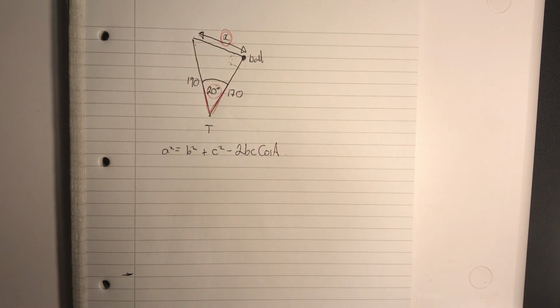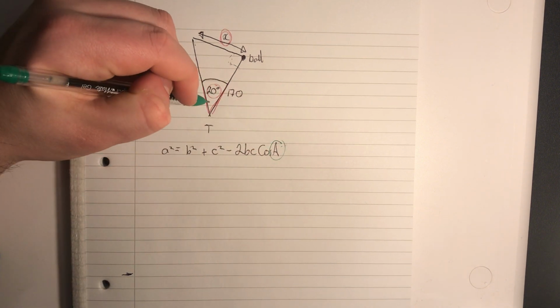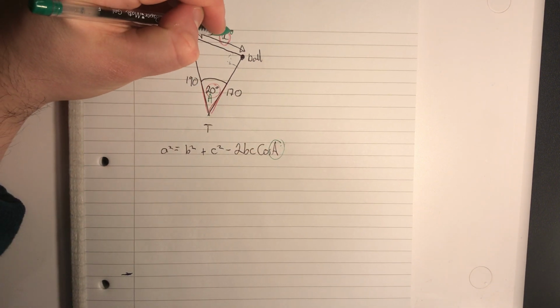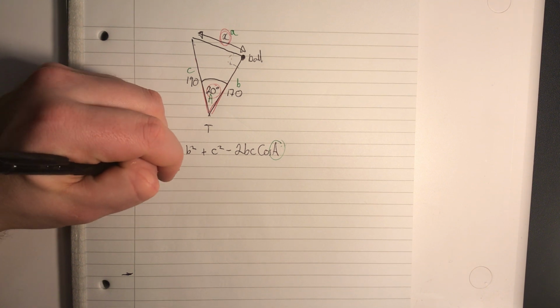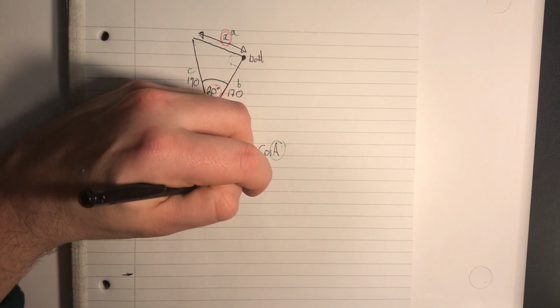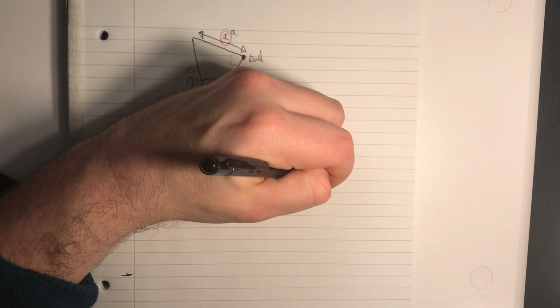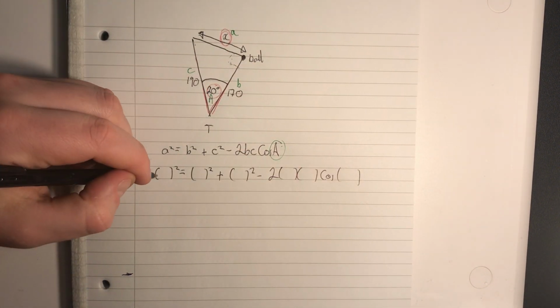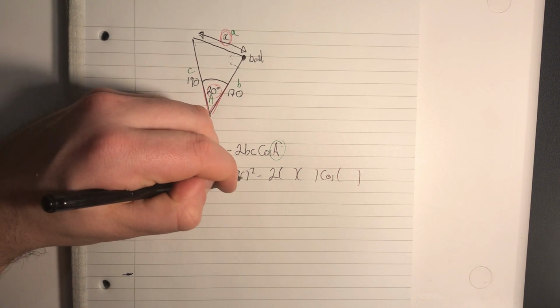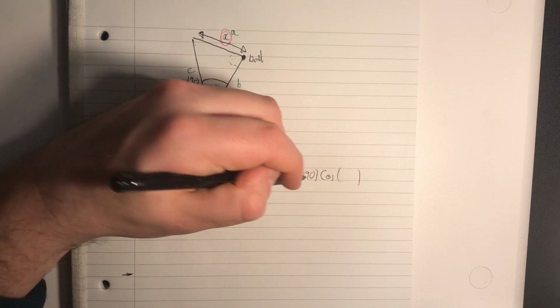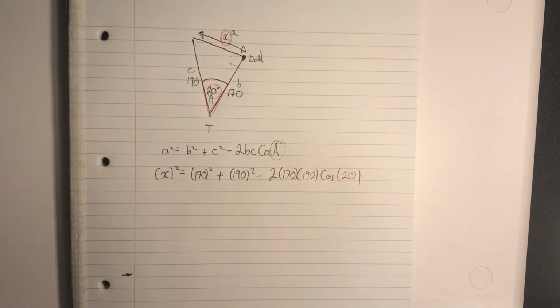Now, we need to label up our diagram. So the big angle here corresponds to that big A there, and then that makes that x the small a, and then that makes that the b, and that makes that the c. So let's put it into my formula. Squared is equal to something squared plus something squared minus 2 times something times something cos of something. Right, into this one here I'm going to put in x. Into these ones here I'm going to put in 170, 190, and 20. Okay, now I can put the entire right-hand side into my calculator in one fell swoop. So that will give me x.